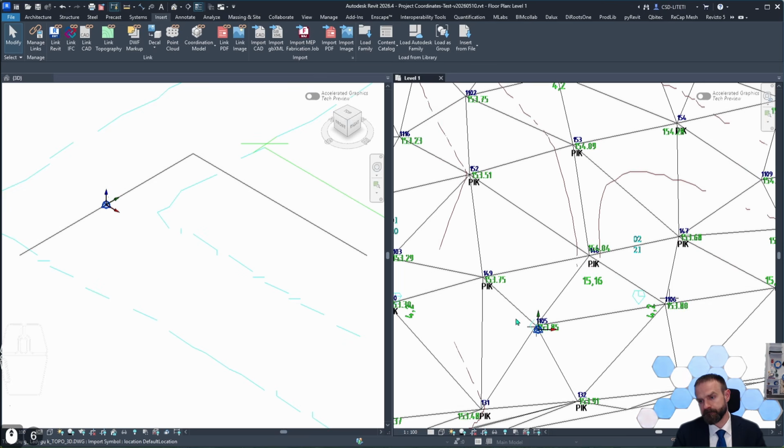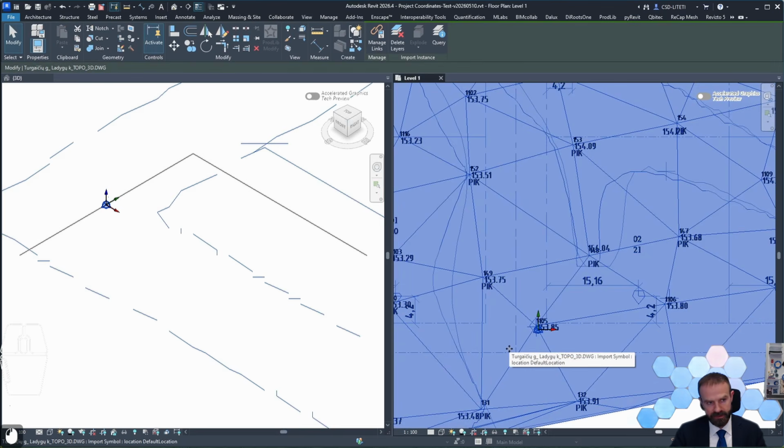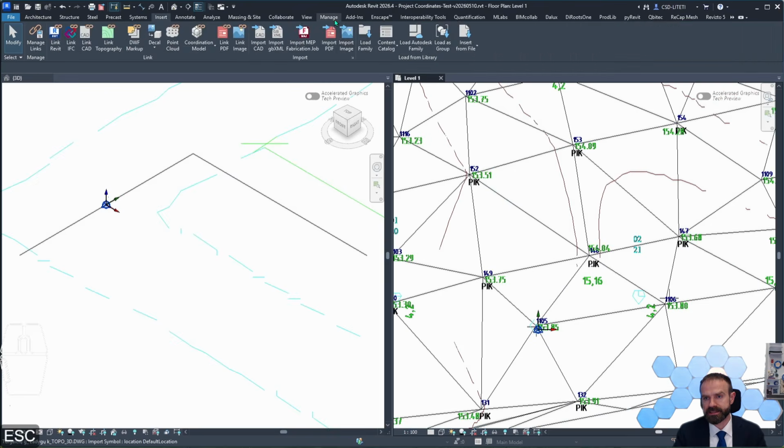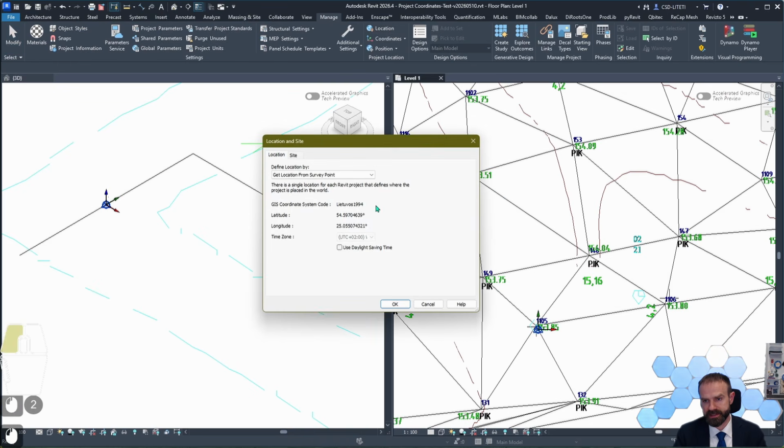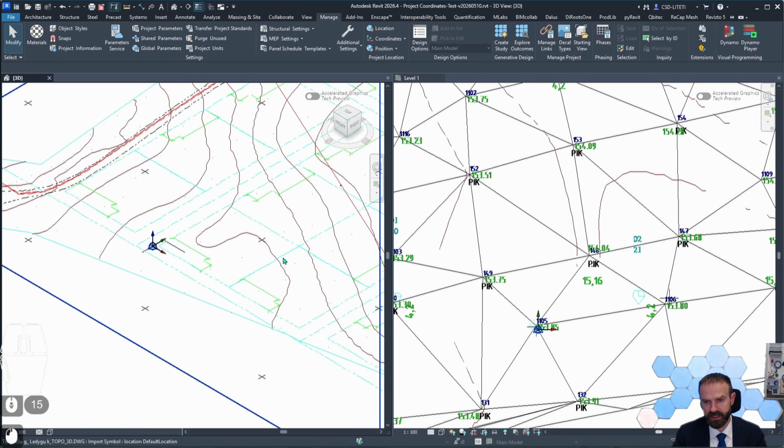It means I need to modify the Civil 3D file specifically for importing it to Revit. So I will delete. I used this Civil 3D file with real coordinates to set the geolocation of my project and grab coordinate system information, latitude, longitude information from the file. This part of the job is done, so I don't need this file anymore, so I can delete it.